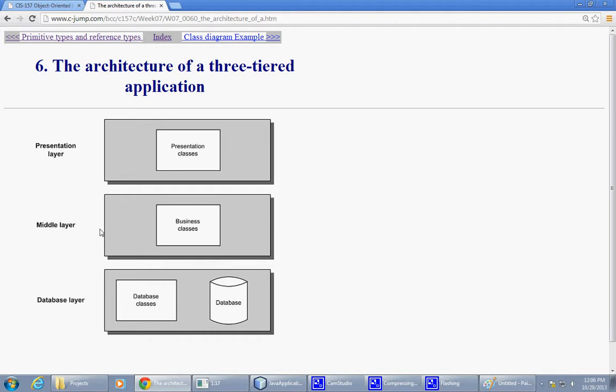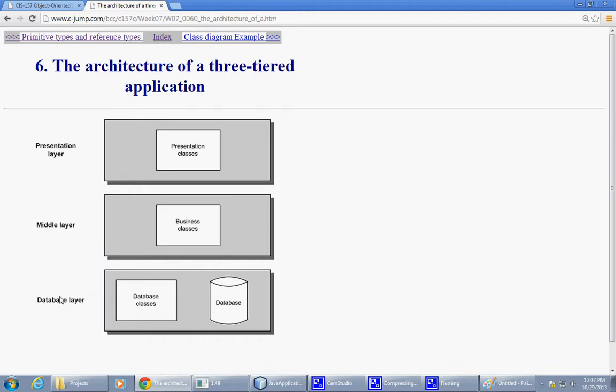For example, in a banking application, when the user selects deposit amount such and such, you could instantiate an object which represents the deposit transaction, right? So then it would be qualified as business object, because this particular object is responsible for knowing how to carry out this particular task, executing this particular transaction.